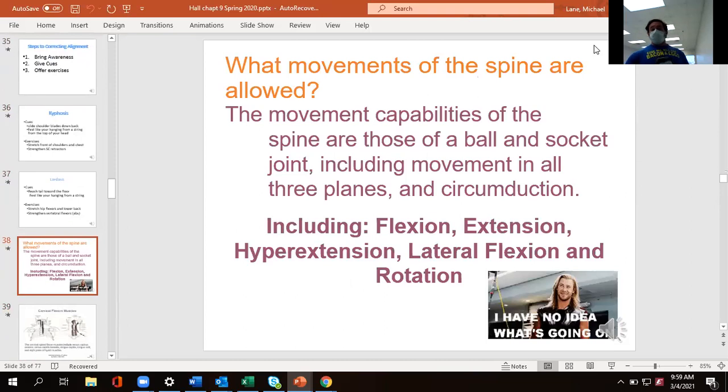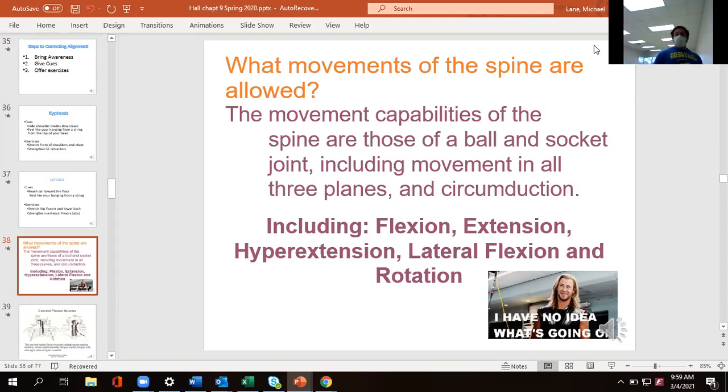So the nice thing is, thanks to having our spine the way it is, we can effectively move in every single plane. The key is, if we're under a heavy load, we do not want the spine to move. We want to keep it in neutral, if not in extension. So extension is mostly neutral. Hyperextension is really going for it. That's probably where we want to live with heavy loading.